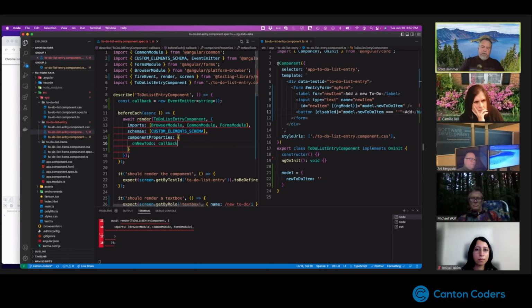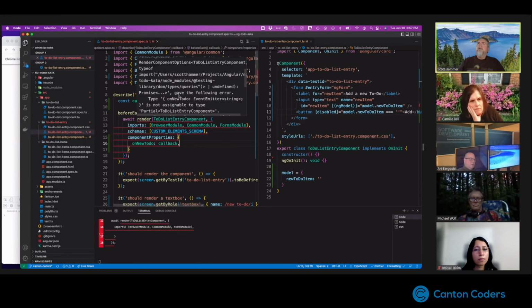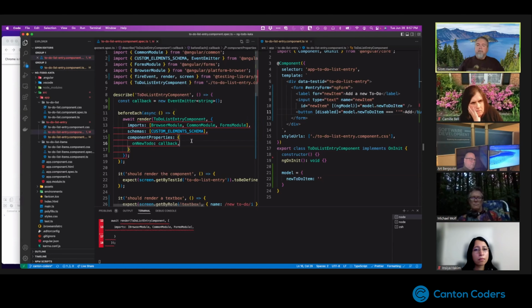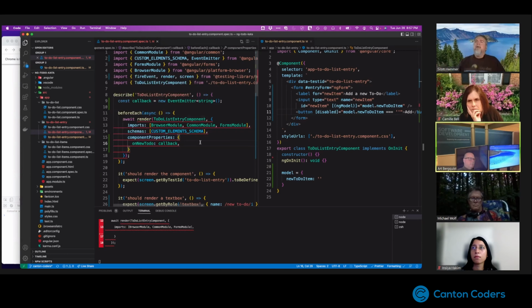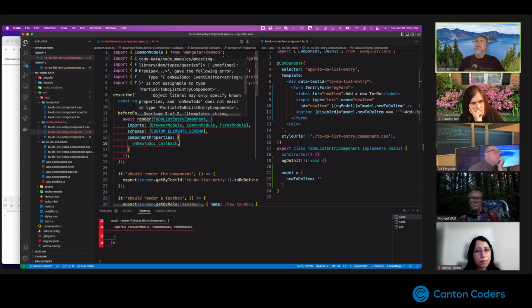We need a comma here. What's the error? The error is giving us some wackiness here: type on new to do is not assignable to a type.